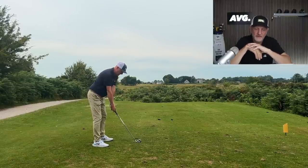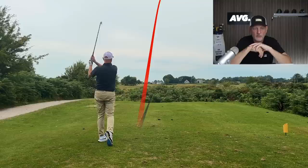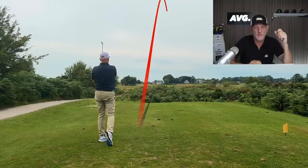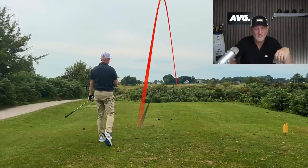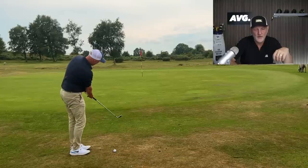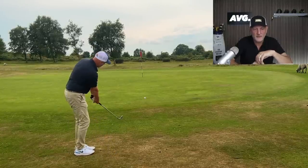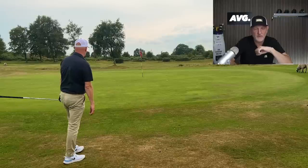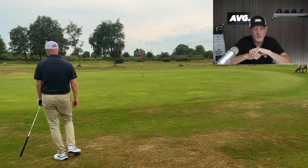Right, 156 par 3. I played again, 7-iron, just leaking out to the right-hand side, which is what's happening right now with my swing, but at least it's consistently doing that. We're trying to make changes, as you know. Now, this has got a real big swing on it. I chose to play that infamous Ping chipper, which I really like around these kind of areas. And again, really happy with that, incredible the way this finished.